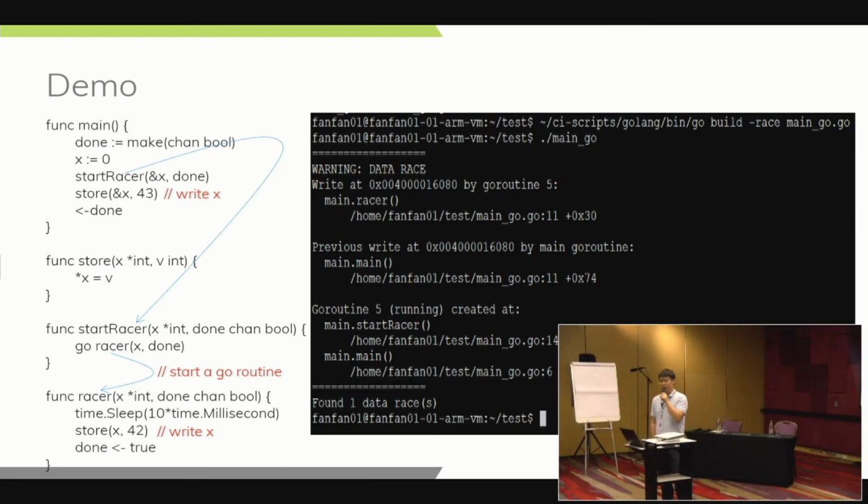It means that the Go compiler will instrument this application with TSan. And if we run this binary generated by the Go compiler, the data race will be reported. So this is a simple demo of how to use TSan in Go.